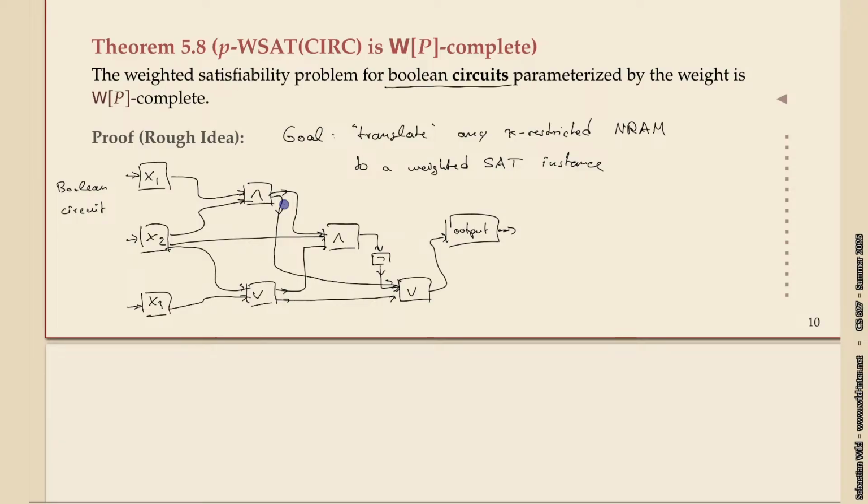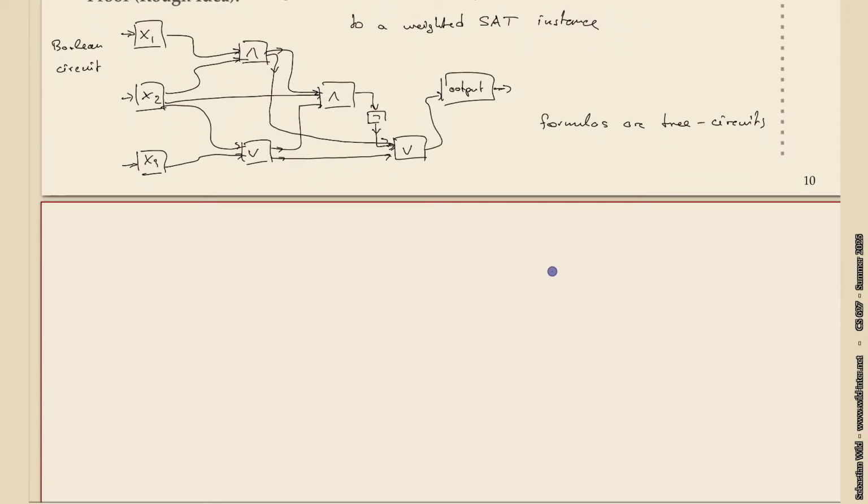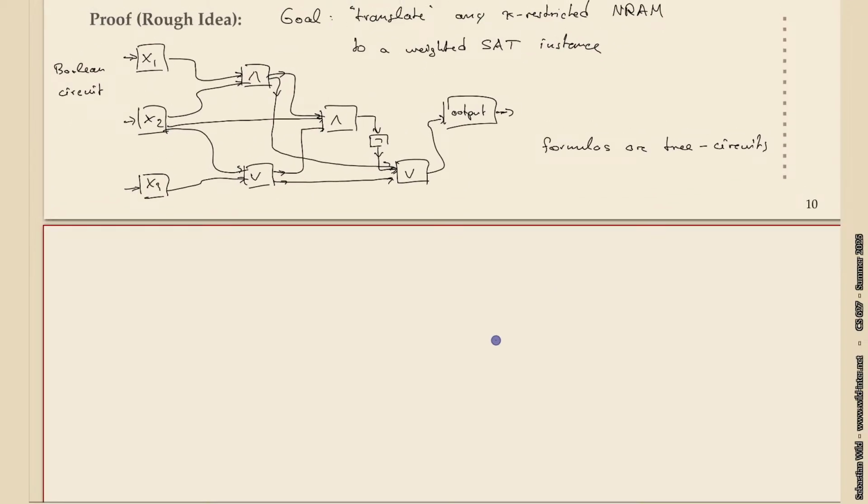Okay, so that's circuits. You can always interpret a formula as a circuit by just writing it as a tree. So maybe that's worth stating, right? But there's many more tricks you can do on circuits. And the key that we're using here is that you can modify them so that they're satisfiable with a fixed weight.